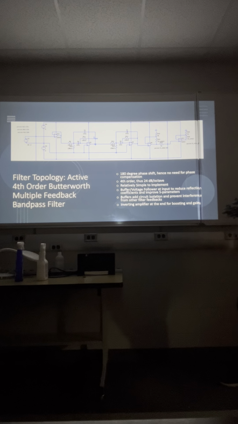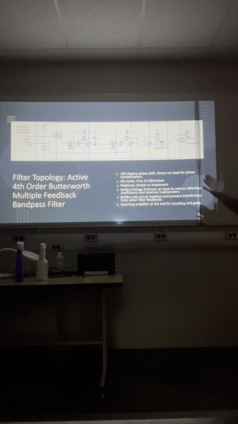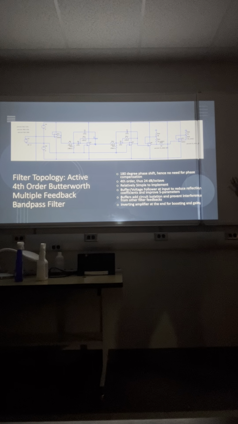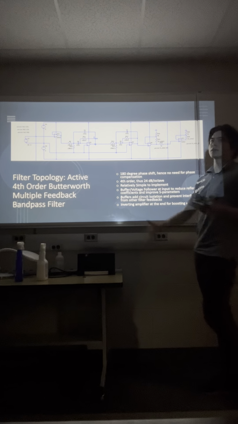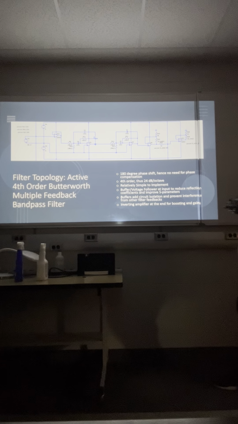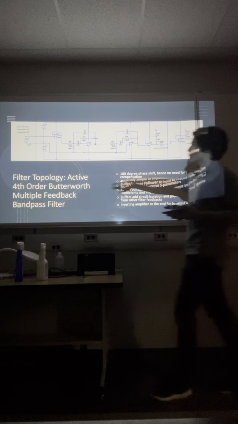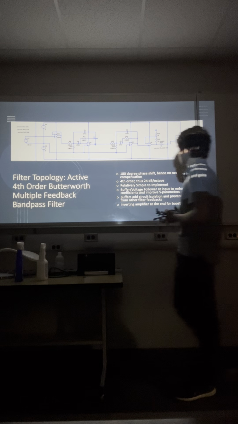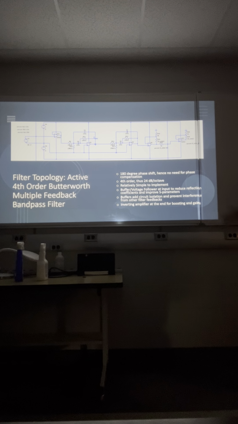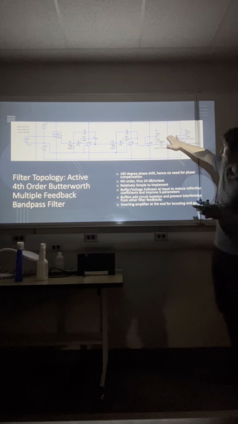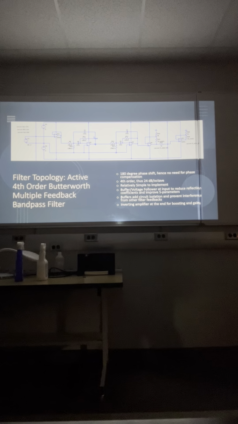As we mentioned before, it's a 4th order filter, which means that it's going to be in phase at the end, allowing for us not to have to compensate for any phase or apply any phase shifts at the end. It's 4th order, meaning that it's going to have a 24 dB per octave roll off after you pass that cutoff frequency, and it's simpler to implement than the variable bandpass tuner that we originally had. We had the voltage follower, the buffer, at the beginning to reduce the reflection coefficients, and we saw that improved the S parameters that we were measuring. And then we have the inverting amp at the end to actually boost that.